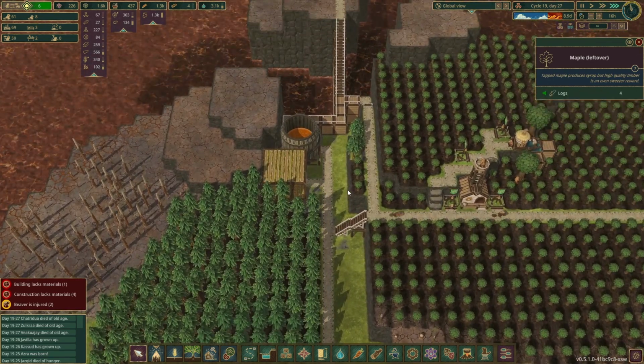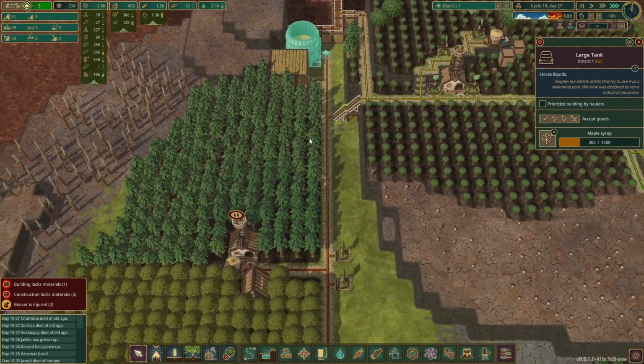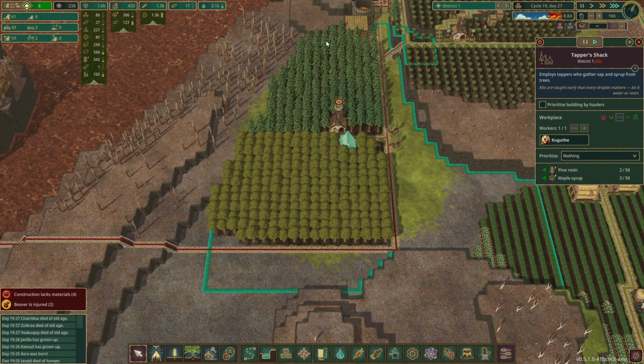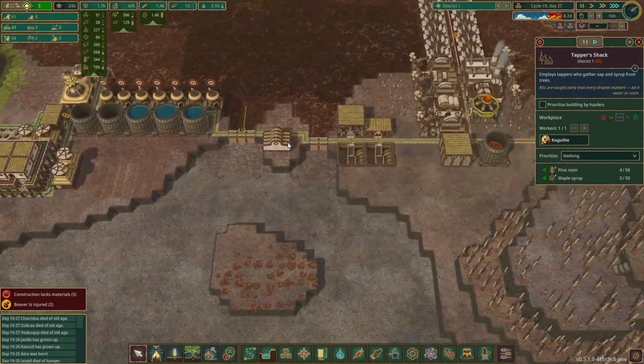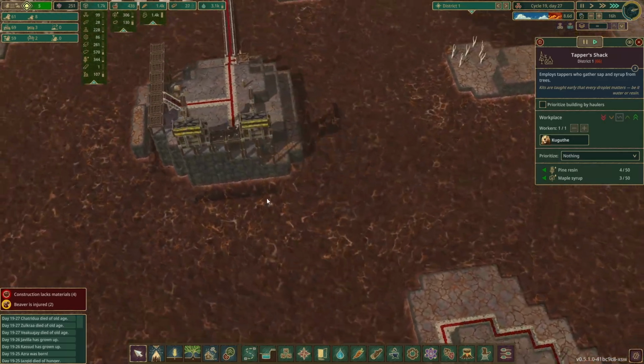Yes, our tapper's not really filled up our maple syrup tank. I think you need like 2 or 3 tappers to fully do a forest of this size. There you go, logs are going up now. We won't be using maple syrup for a while.